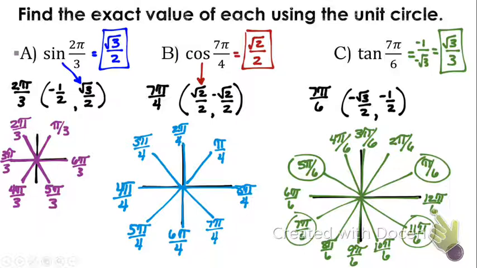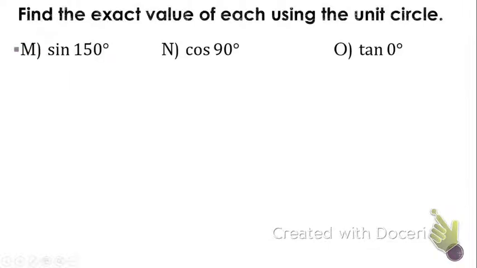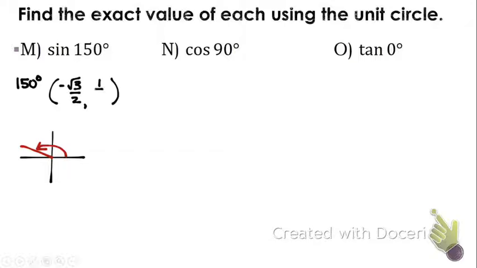All right. I want to do a couple of these that are in degrees. So let's go look at some degrees ones. What would my ordered pair for 150 degrees be? Close. Remember, if it ends in a 5, it's the root 2 over 2s. That's okay. Hold on. What quadrant are we in with 150 degrees? Second quadrant. Closer to the x-axis or closer to the y-axis? Closer to the x. If I'm closer to the x-axis, who's bigger? The x. So this would be negative root 3 over 2 and 1/2.